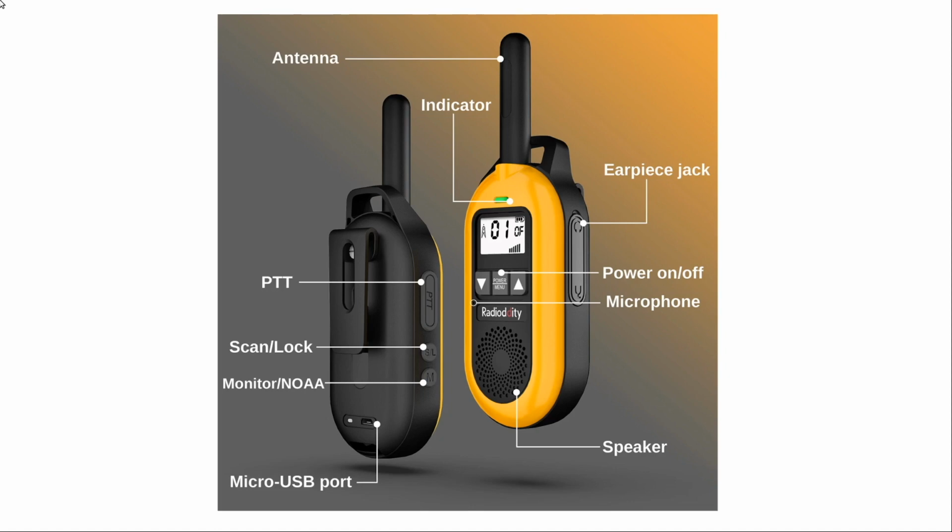So taking a quick look at the diagram, you can see that we have an antenna. We have an indicator that turns green upon receipt and red on TX. The earpiece jack that we spoke about, the power on-off button, which also runs the menu, the microphone, and the speaker. On the back you have the micro USB port. On the side you have a monitor, NOAA or weather button, a scan lock button, and PTT. And we're going to take a look at how all these features work.